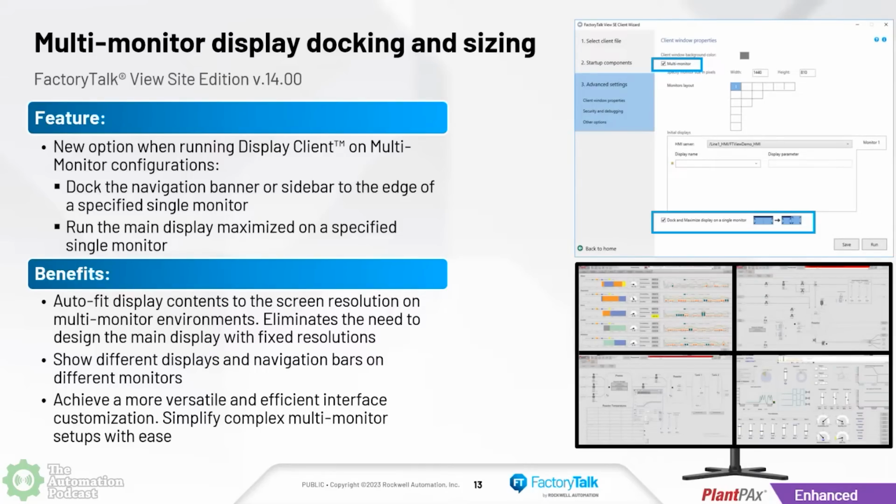So the constraint in the previous releases was that you had to design your content to a very specific size and resolution, right? And you couldn't really use your scaling capabilities. Now in this release, you don't have to worry about that anymore. You can dock it to a specific screen. You can do scaling. You don't have to design to fixed resolutions. So the whole multi-monitor experience has been improved at the end of the day.